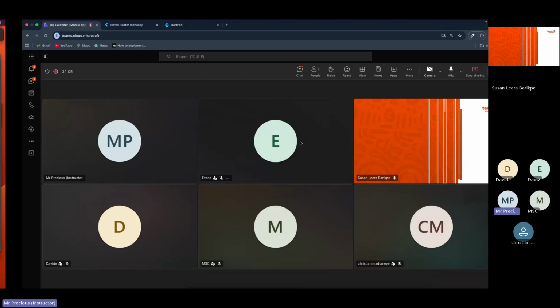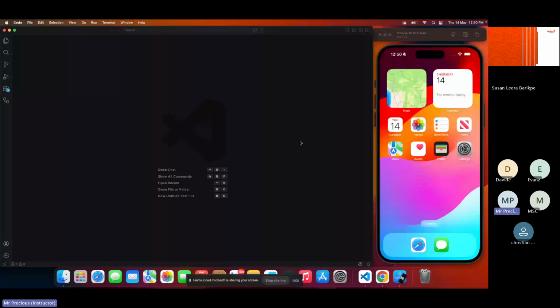All right, so now I am on a different system than I was yesterday. I was on a Windows system yesterday. So I'm currently on a Mac. Yeah, with this, you would also get to actually see and verify that truly when you write the same code or build the same app, you would be able to compile that same code and have it run on an iOS device and also run on an Android device.